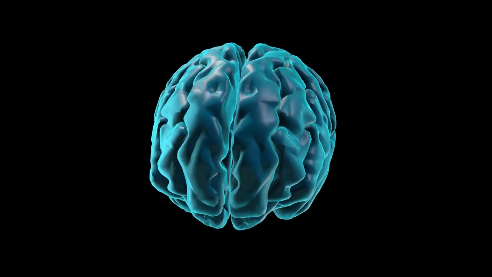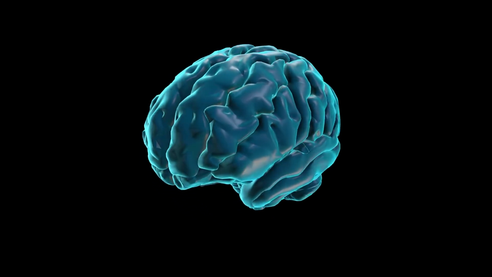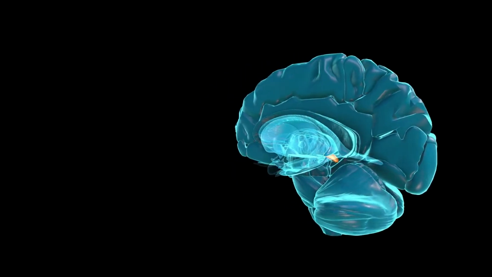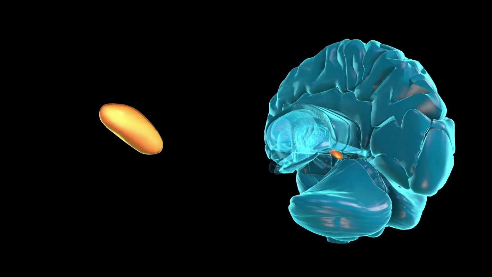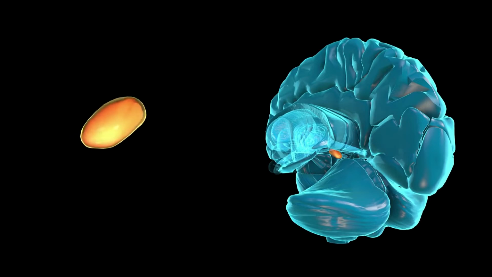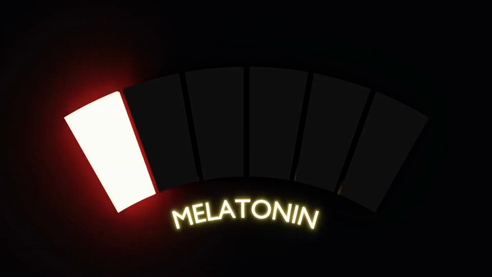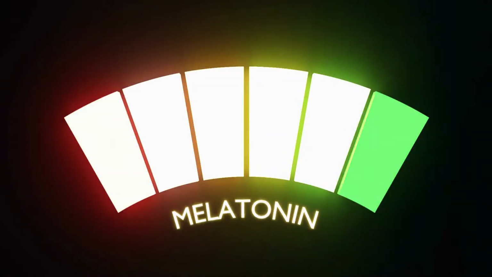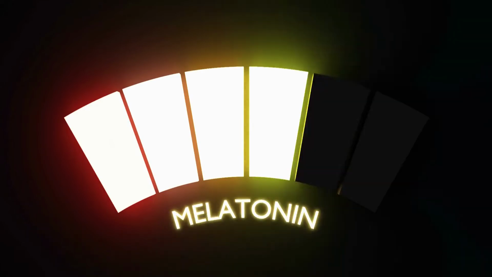1. Elevated melatonin level. Melatonin is a hormone that is secreted by the pineal gland during the night to regulate the circadian rhythm. Its activity is mediated by the suprachiasmatic nucleus, a region located in the hypothalamus. Due to the reduction in exposure to blue light during fall and winter, there is an increase in melatonin secretion, which promotes a state of sleepiness and tiredness.